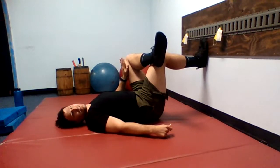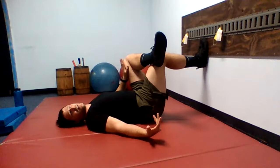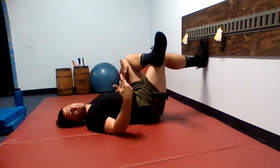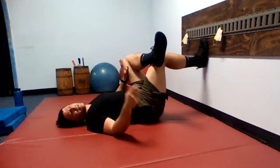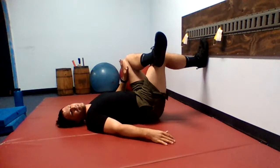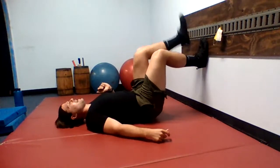I'm going to hold for one last set of 30 seconds. Enjoy this passive stretch. All right, we should be feeling it kind of in the same tissue the whole time. And this is about how much effort you need to put in to really change tissue. Honestly, just one day of doing this isn't going to do much. You need to repeatedly do this over the course of at least 4 weeks to see a little bit of change. And then you start programming it out depending on how important it is to you to keep seeing more change. Let's slowly come on out of that.